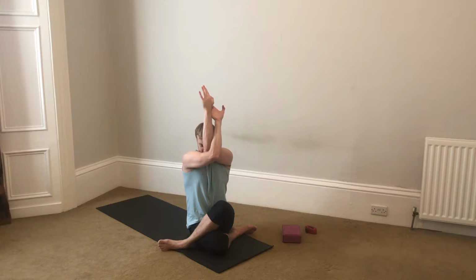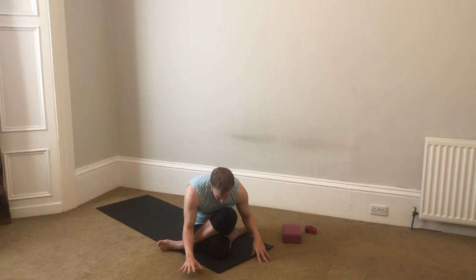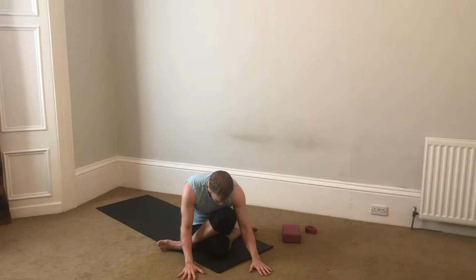And on your next inhale, raise the head, unravel your eagle arms and place the hands down in front of the legs. Inhale, lift the chest tall once again. Exhaling, take your time, bring the heart forwards and release the chest down into your fold.